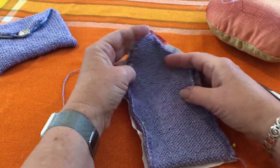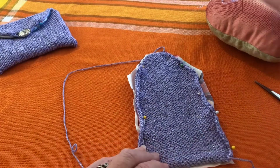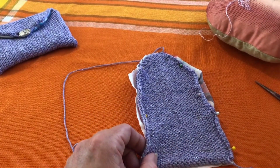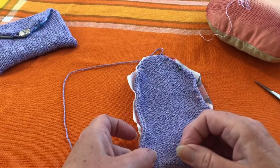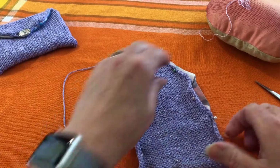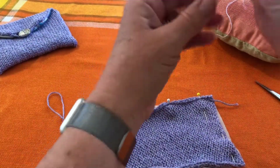Oh, and I didn't even pin it to the cloth. Oops, that's the sewing. That's not a pin. And there we are. And in it goes. Now, I like to sew from the knit side.